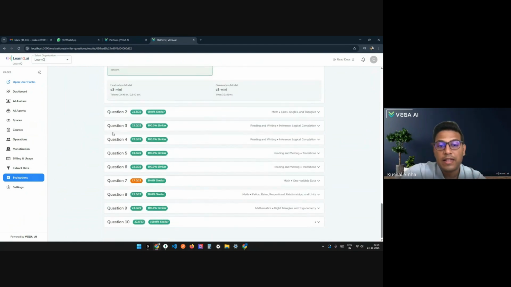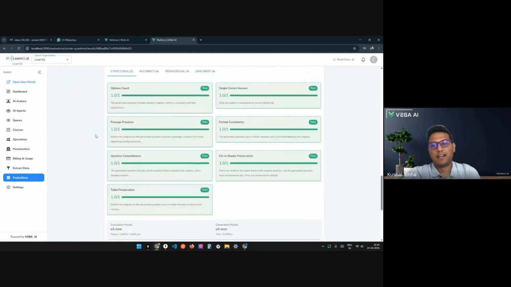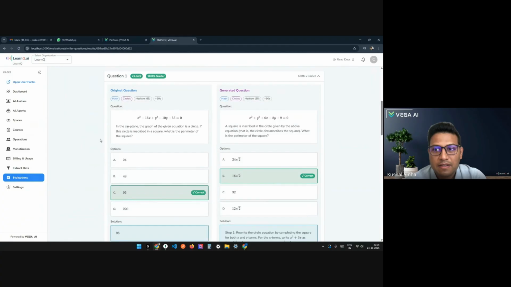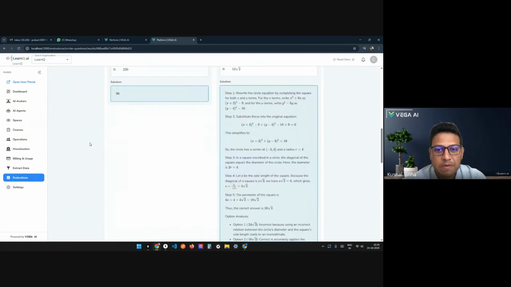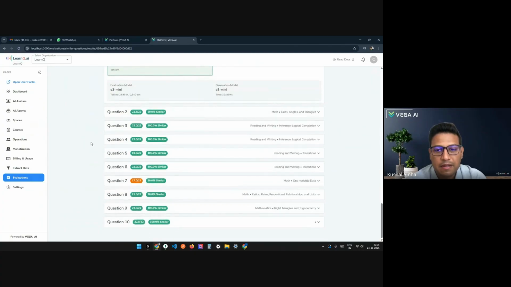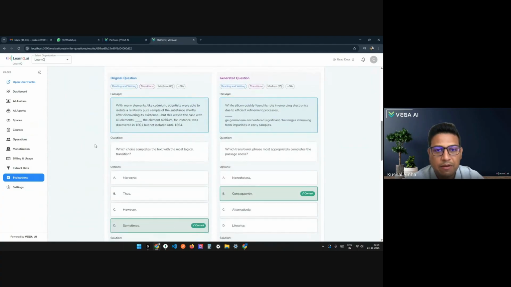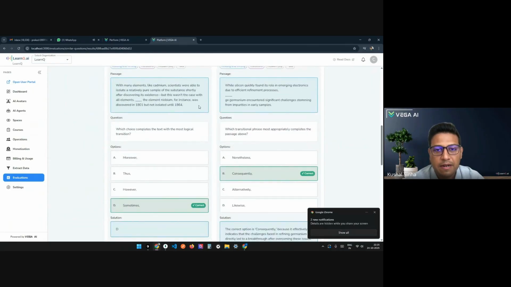No, I think that is what we tried. You can see we have run a lot of these. This is so much better. This is great. Can you go down? Maybe Prakash, we can see more of the reading, writing, transitions. I think there is one question where it actually gave itself low marks. Can we go into that particular one?